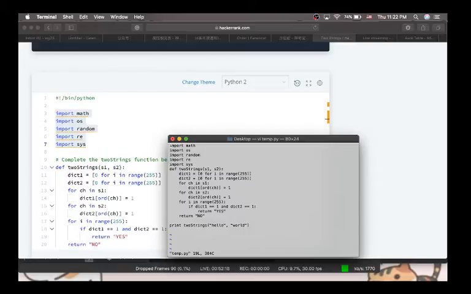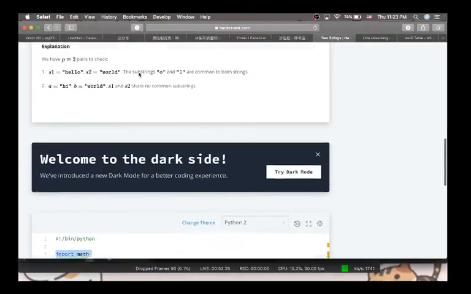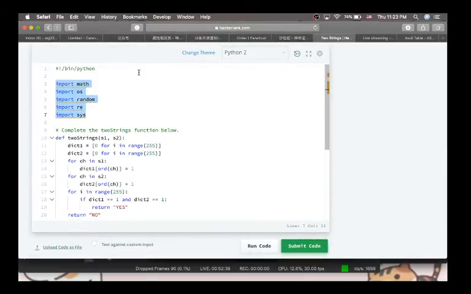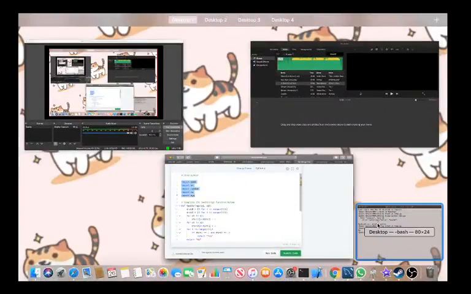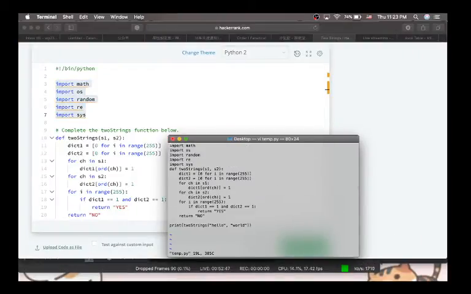Return no. Or maybe it's Python 3 and I should use parentheses here. No? Is it no? It's yes. Oh, that's where the problem is. Why is it yes?